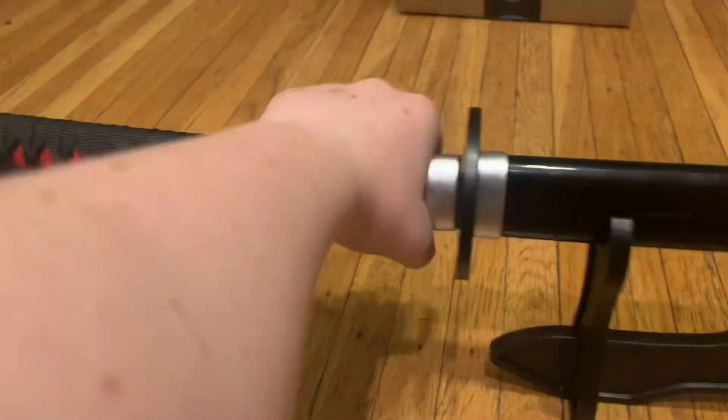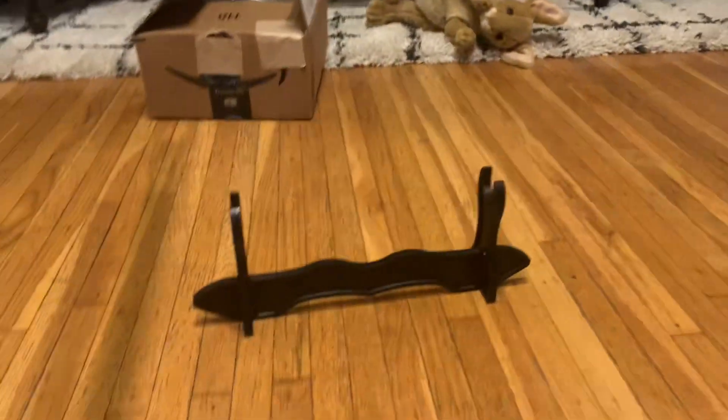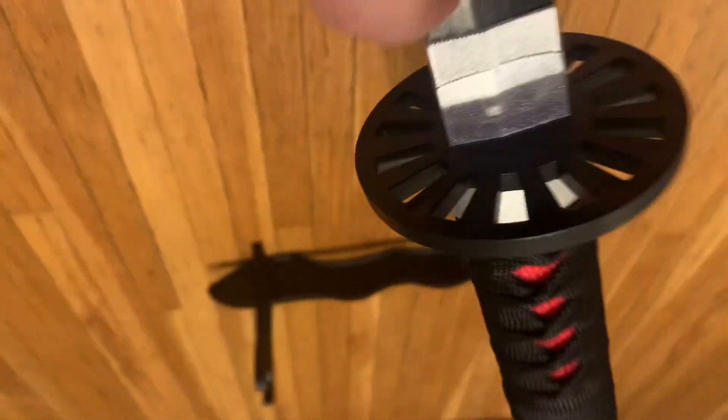All right guys, this is the sword here - it's so cool! Here it is on the stand. This is actual metal - well that part feels like metal but I'm gonna go ahead and open it. Check this out guys - that's not metal there, that's plastic. I thought it would be a bit sharper but I don't care. It's really firm, doesn't wobble at all. You can basically hit anything and it won't fall apart. That's Tanjiro's blade - it's actually pretty cool!